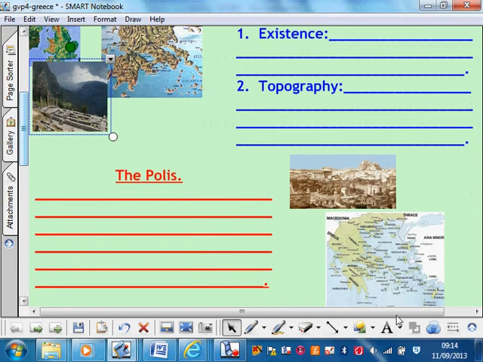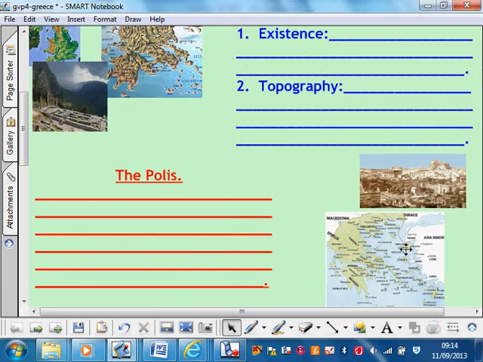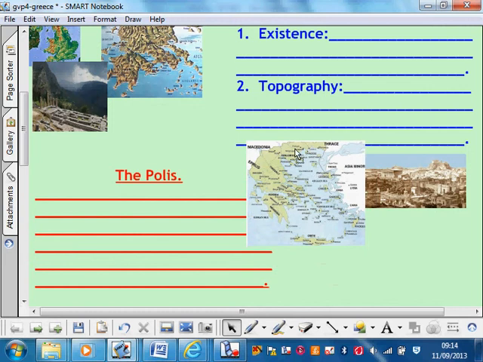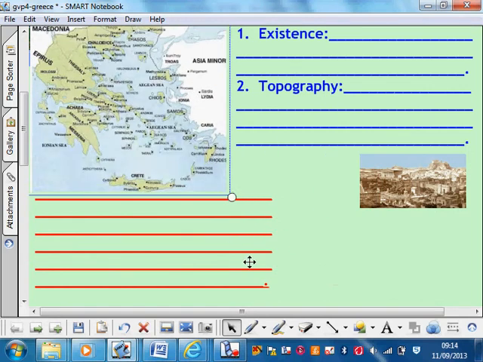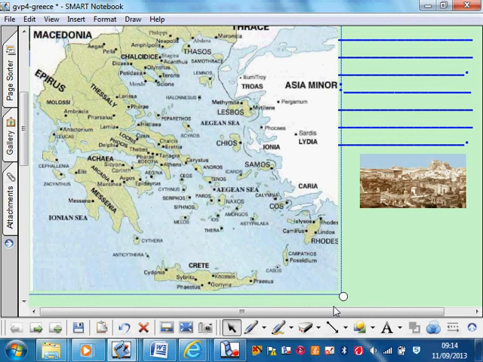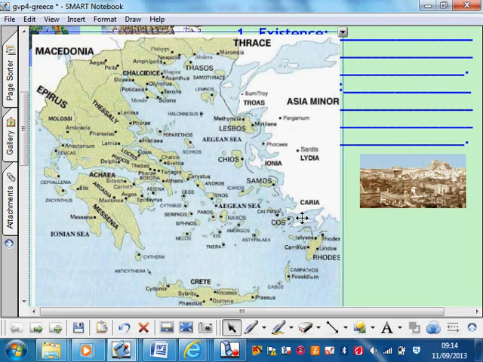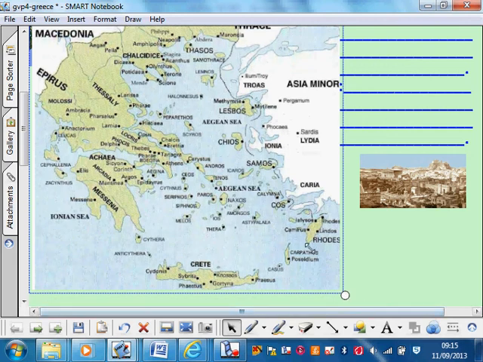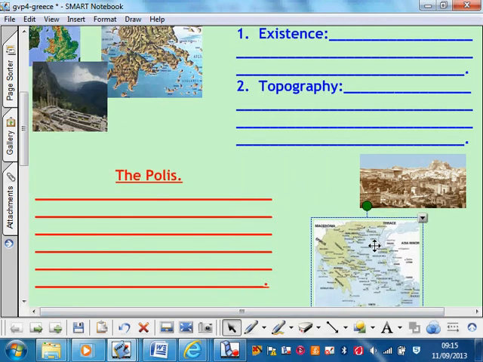So it's not a country. It's a collection of little cities that all rule themselves. They're all independent. They're called polis, or city-states. On this map here are some of them. At some point in history, there were over 900 separate polis. There's Athens. Sparta, for some reason on here, is just there. Argos, Delphi, Thebes, Boeotia, Thessaly, Messene, which is actually conquered by the Spartans. So it's split into lots of city-states.